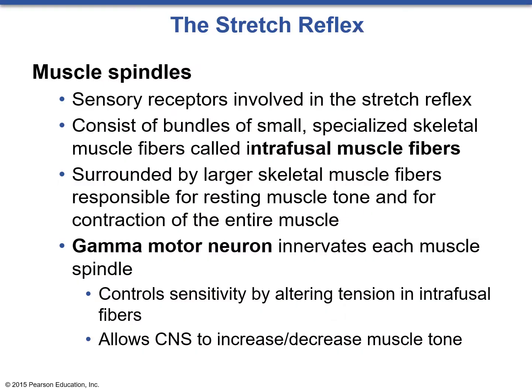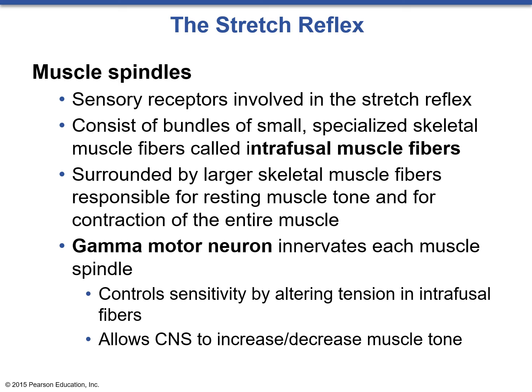Now, I mentioned previously that the increased stretch is detected by what is called a muscle spindle. A muscle spindle is a sensory receptor involved in the stretch reflex that is present in all skeletal muscle. It consists of bundles of small, specialized skeletal muscle fibers called intrafusal fibers. These are embedded throughout the skeletal muscle. Muscle spindles are surrounded by larger skeletal muscle fibers responsible for resting muscle tone and for contraction of the entire muscle.